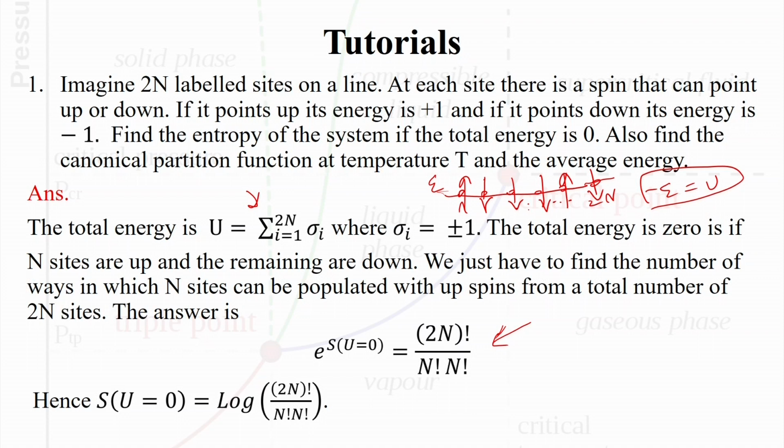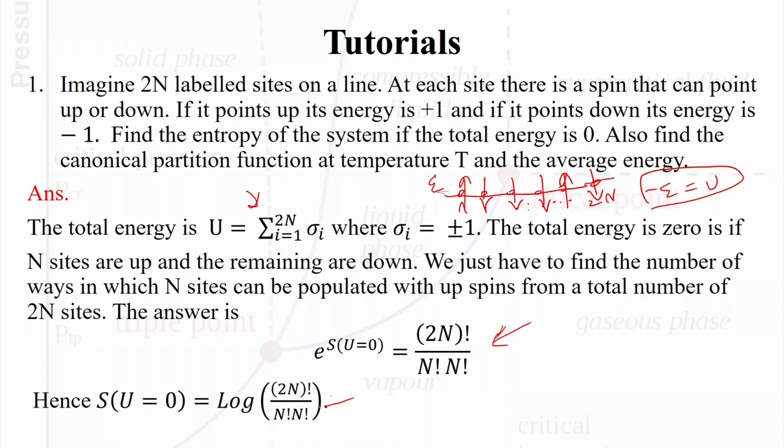So, it is 2n factorial over n factorial squared. This is the number of ways in which you can select those sites. Now the entropy is defined as the log of this number, and so that is the entropy. That answers the question. I hope this is clear to you, because this is one of the fundamental concepts in this subject, the entropy concept. If you are having difficulty calculating entropy for such simple systems, then you should revisit some of these issues and learn them properly until you are able to answer these questions on your own.